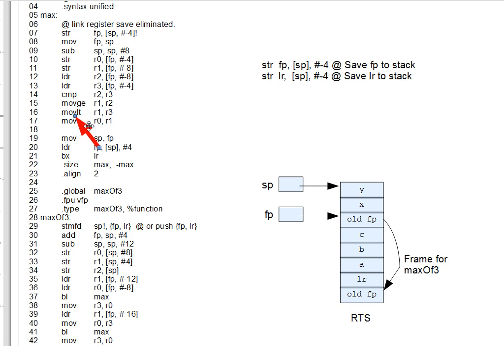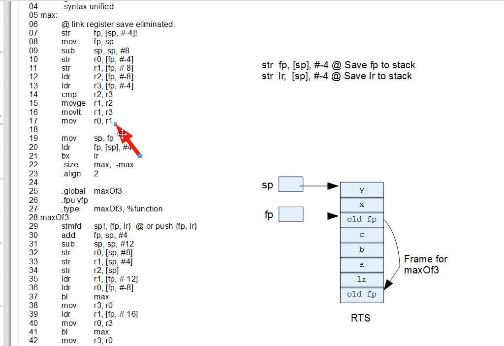And the answer is that they move either R2 or R3 into R1, whichever is larger, because only one of the two will be performed. The first if the result was a greater than or equal to, for R2 being larger, and the second if the result was a less than, meaning R3 was larger. And this then completes the implementation of the x greater than y, then x else y expression in the C code. And then question 6.